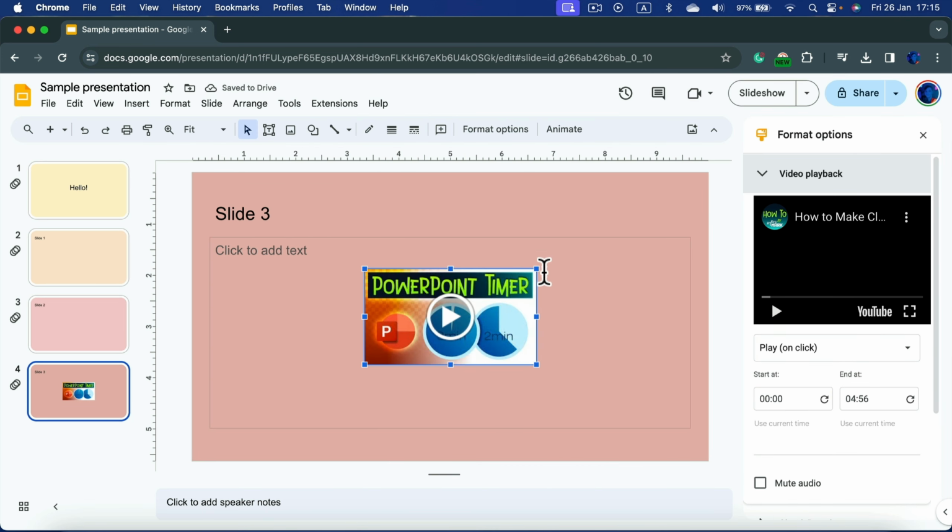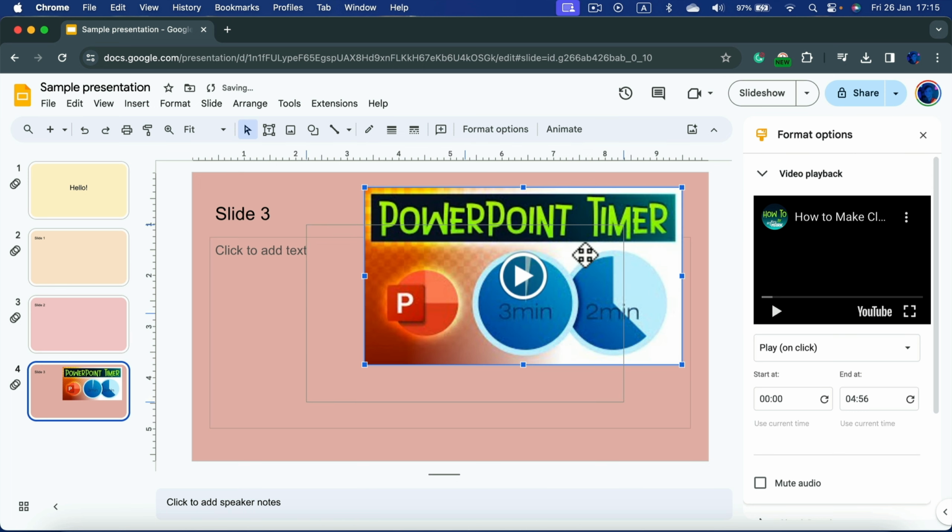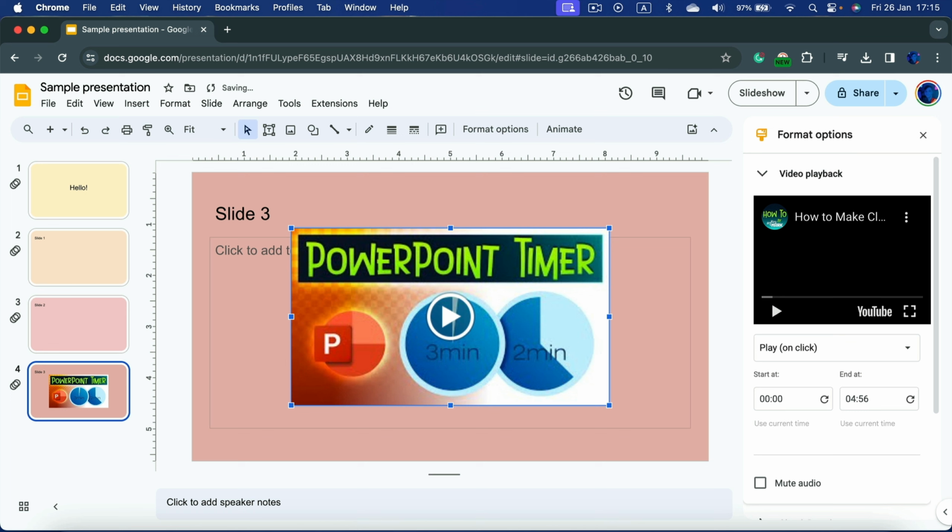Now the video is already here. I can stretch it up to make it larger. I can also decide how the video will play: automatically when the slide rolls in, or I have to click on it to play. And I can also decide on the starting point. So if you want to skip the intro, you can do this as well. Or we can limit the video to end halfway through and then move to the next slide.